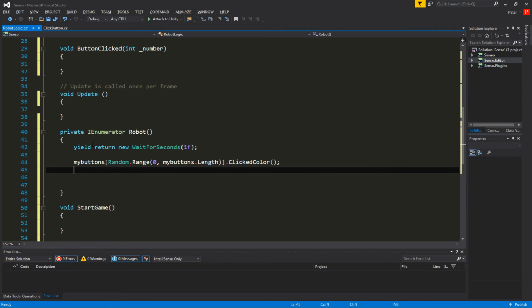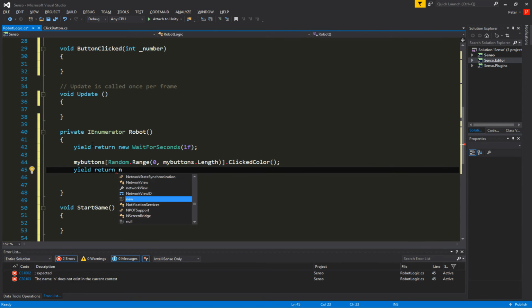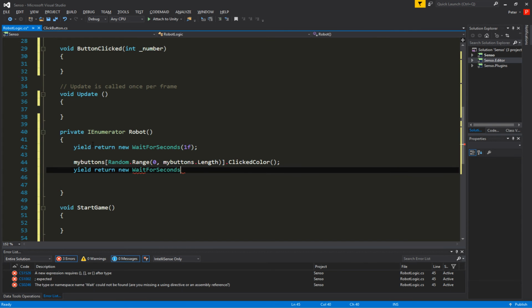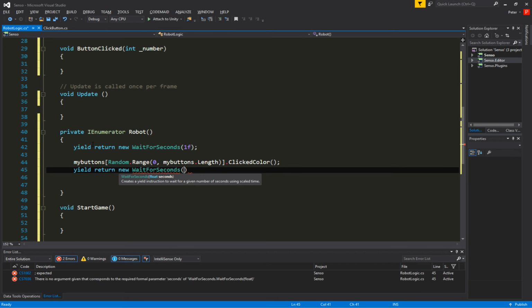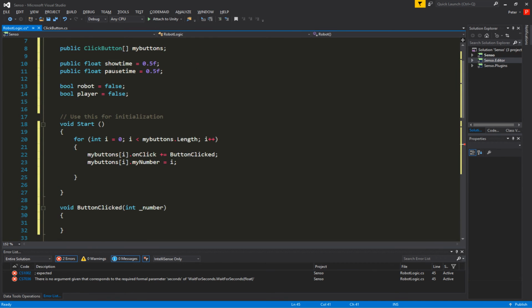Then we want to wait a sec, so we're going to do another yield return new WaitForSeconds, and this time we use the show time.